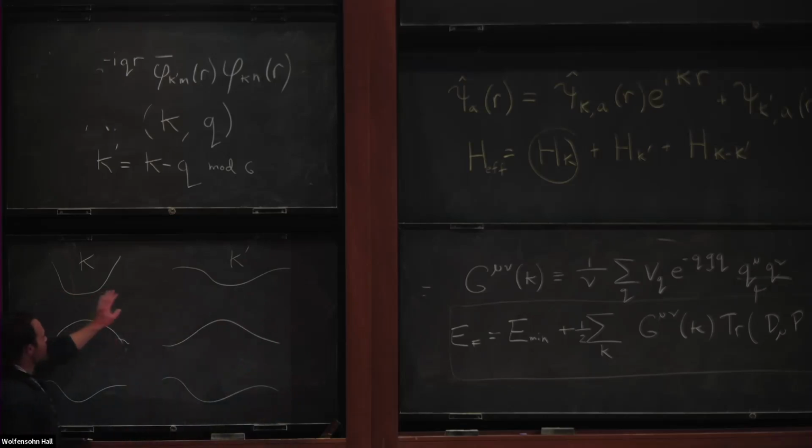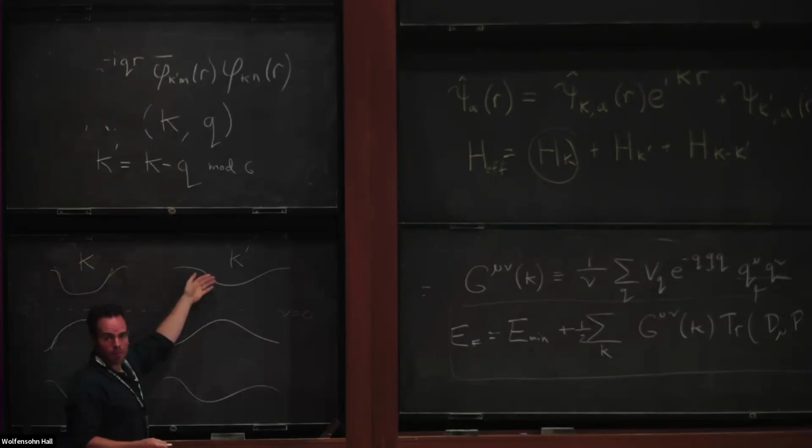Okay, so I have the K valley and the K prime valley. This point here is, say, charge neutrality, nu equals 0. And let's say I put the chemical potential at a point at filling 1, so that it wants to fill either this band or this band, but not both. So let me be at filling 1.